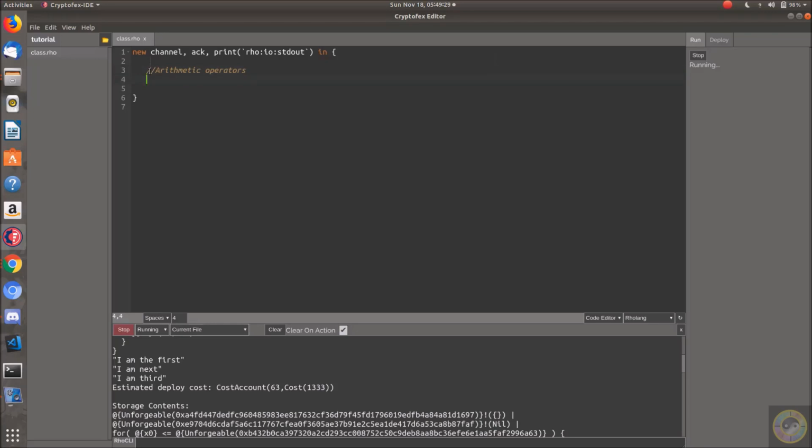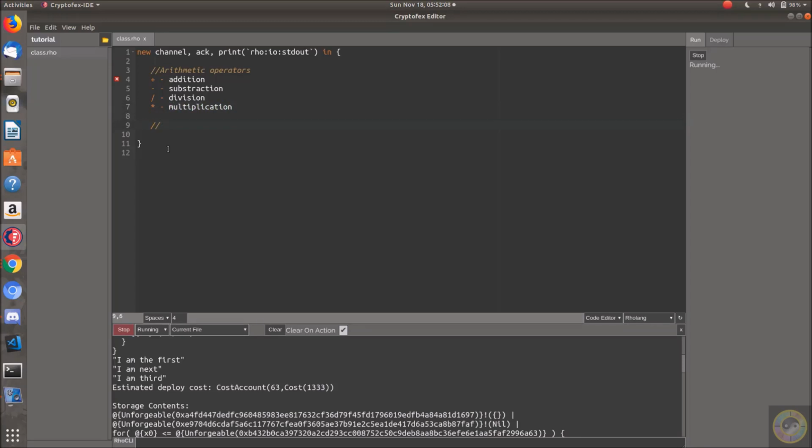Okay, in Rholang we have the addition, we have subtraction, division, and finally there is multiplication.